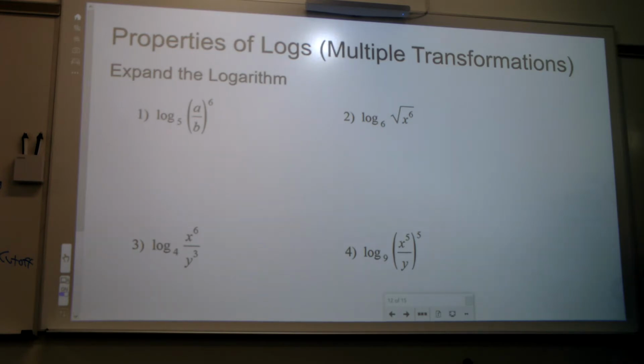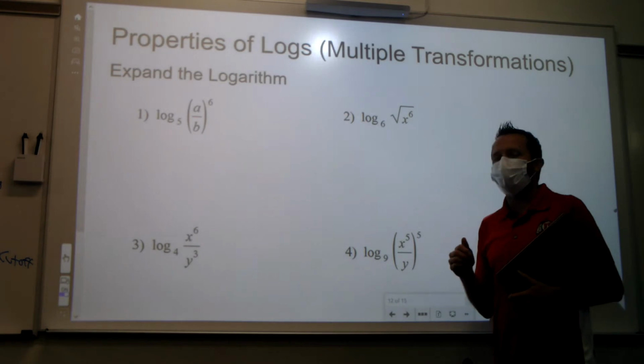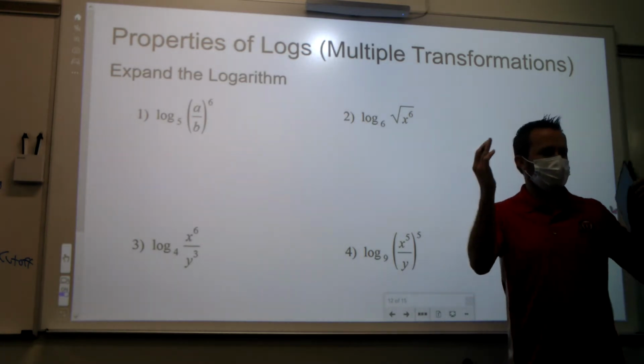All right. So when we're looking at these problems here, we're going to be taking them apart one layer at a time. So we're going to use our properties twice or 3 times or even more than that. Nothing too crazy though, so probably just about 2 or 3 times. But how do you know which one to do? You start from the outside in.